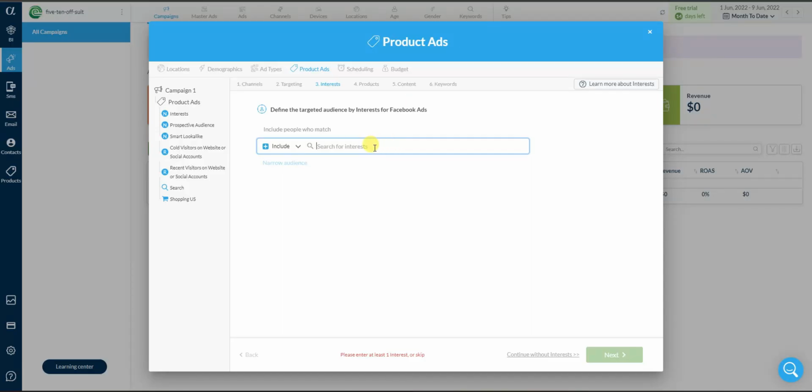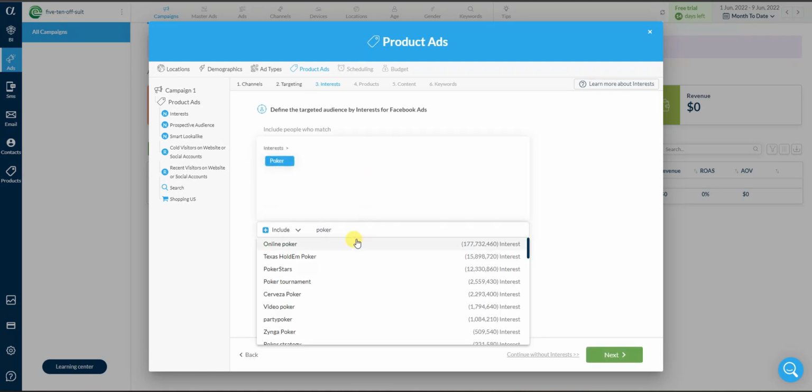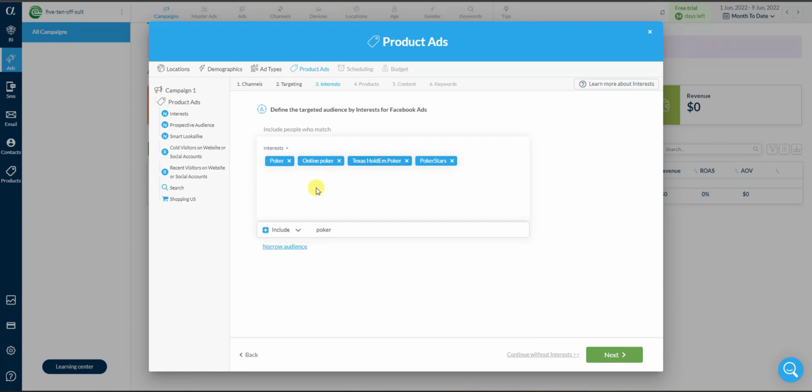So I could search for poker as an interest here, and add online poker, Texas Hold'em, Poker Stars, and a few more interests right here.